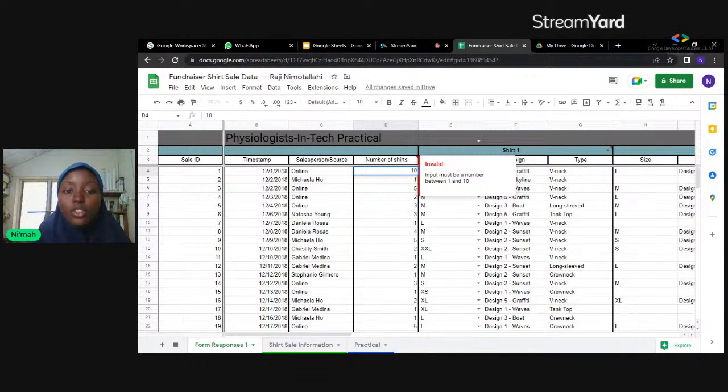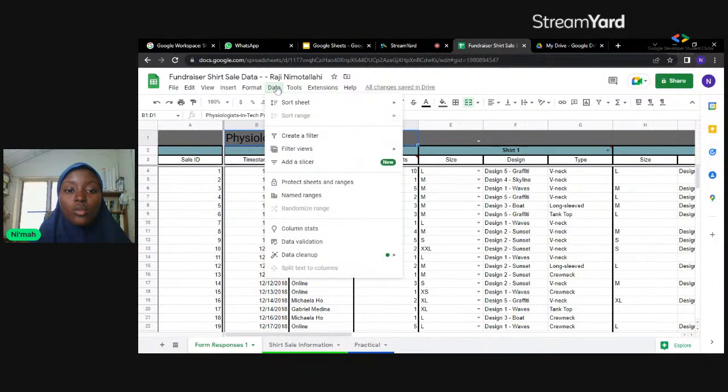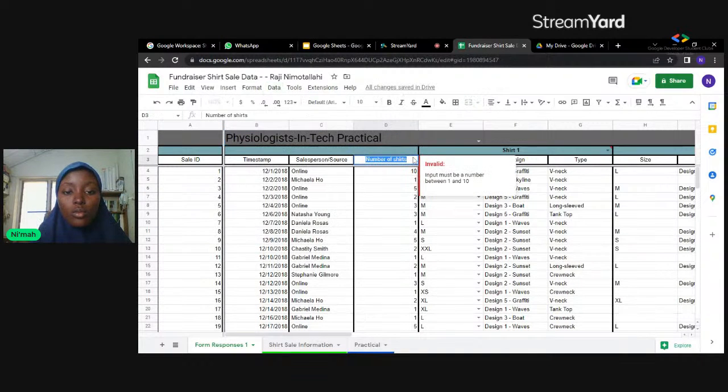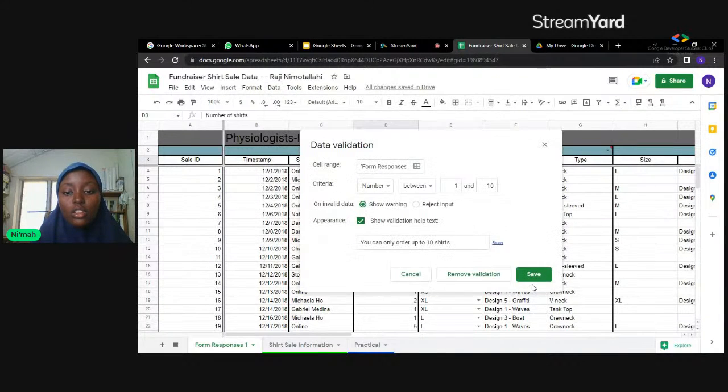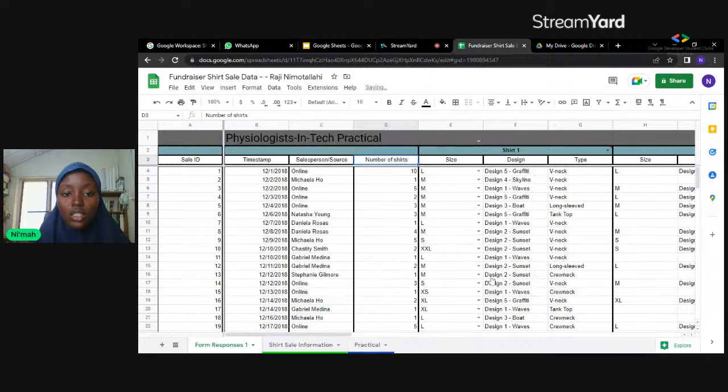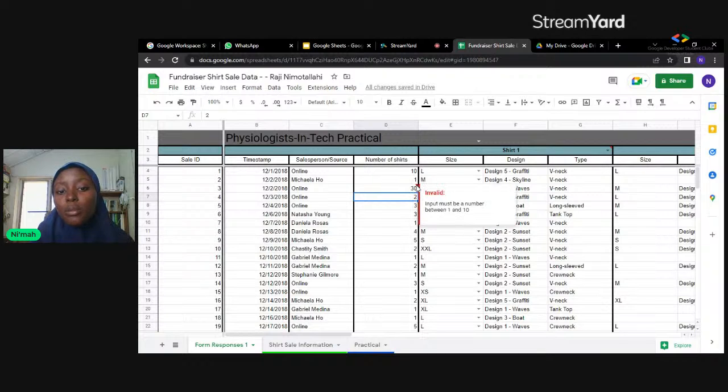But I said this earlier, you can erase the data validation from this particular cell. All you just have to do is highlight the cell, go to data, sorry, highlight the cell, go to data, then data validation, then remove validation for just that particular cell. So now if someone tries to input 30, it's going to bring this red sign. And so this red sign is showing them that it is invalid. You can only input a number between 1 and 10.